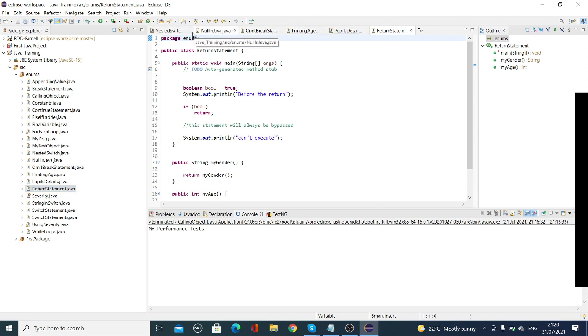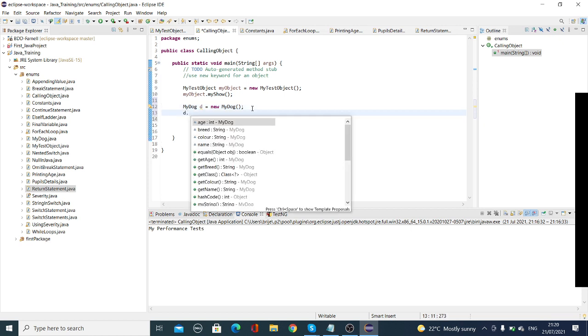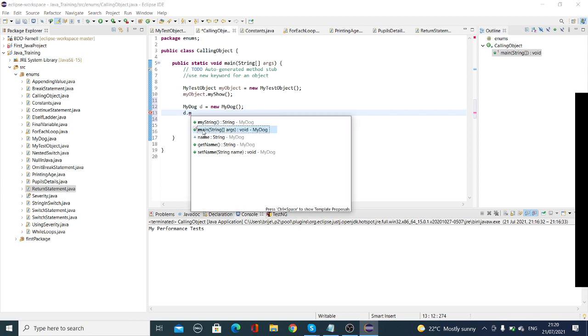If you want to call it, I have opened so many classes. Here, see d dot, does it show main?